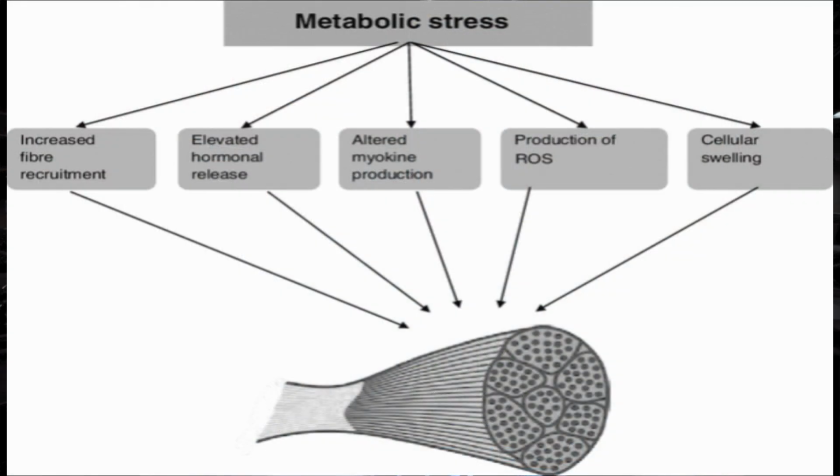And third is metabolic stress. This is the burn you feel during high rep sets. When your muscles are deprived of oxygen and filled with waste products like lactate, they experience metabolic stress. This triggers a cellular reaction prompting muscle growth. Techniques like drop sets and high rep finishers are great for creating this kind of stress. So by understanding these mechanisms, you can structure your workouts to ensure you're building muscle efficiently.